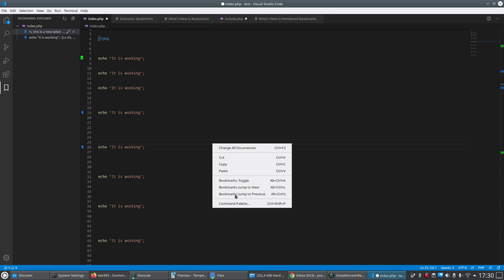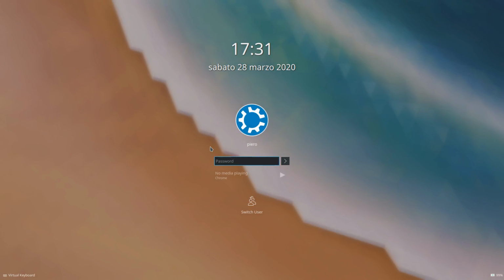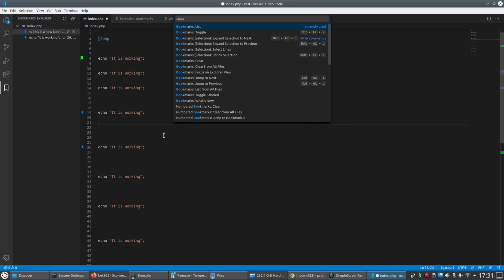Or you can use the mouse to go to the next, Alt Control L, but this is not working because I have another combination set on my PC. So this extension is great, and the most used commands are the toggle and expand selection to next.